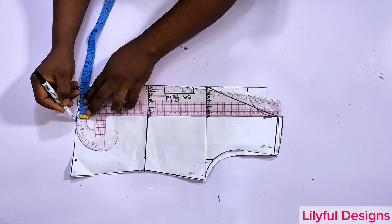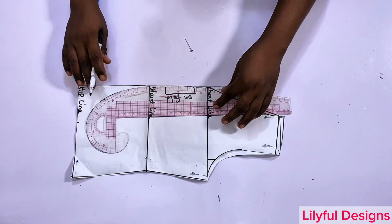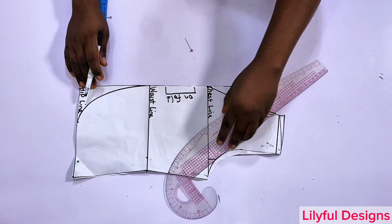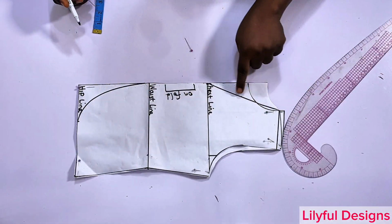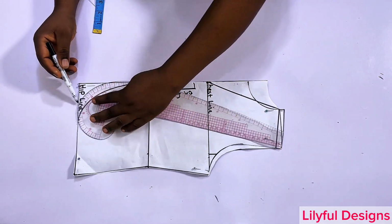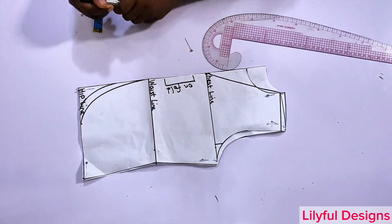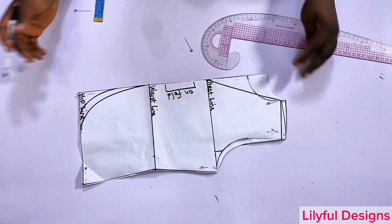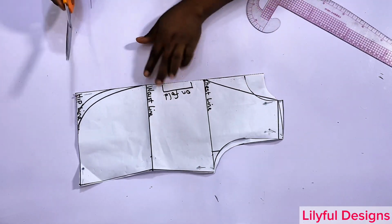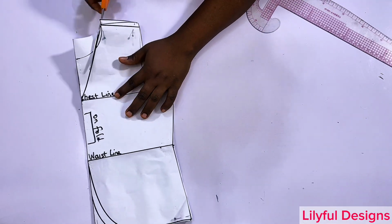So I'm just measuring about 3 inches, or just place your curved ruler if you have one at the waistline. I'll connect that 3 inches to the waistline. And this is how I want it. You can make it more curvy or you just go out a bit. So if you decide to make it about 2 inches, this is what I will have. So I'll just blend in and choose one of them. I'll be going in with the 3 inches and I'll go ahead and cut from my neckline through to that hip line. I'll cut off my zipper allowance since I do not need it anymore.